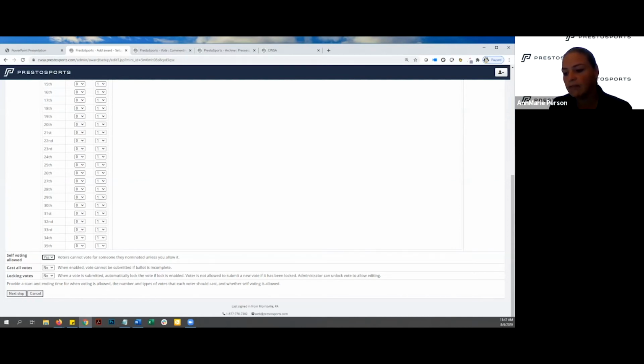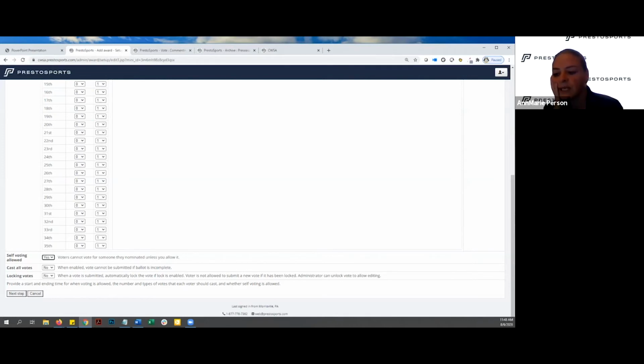The reason we have it as optional is because there are instances when we're doing position awards, maybe for catcher of the year, and there are only 3 nominees, but all coaches vote, and coaches can't vote for their own player. Then we have to allow a coach to submit a ballot with 2 players because he can't vote for his own.